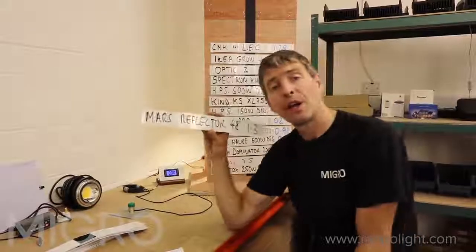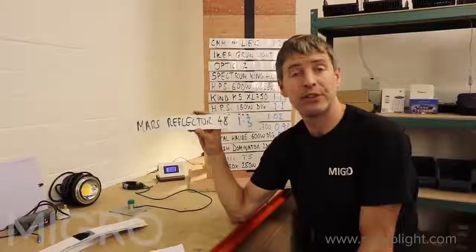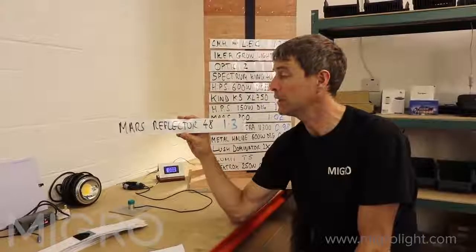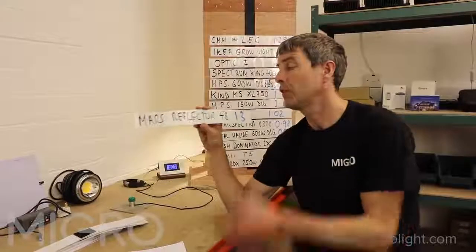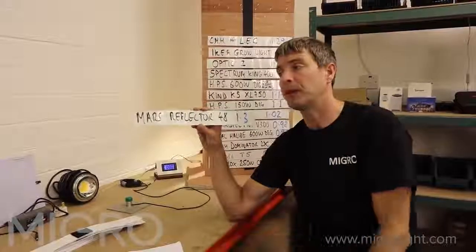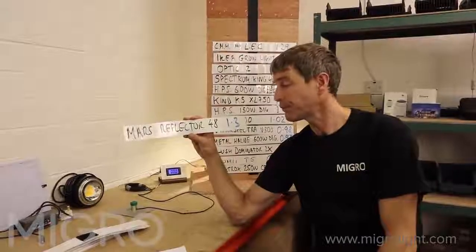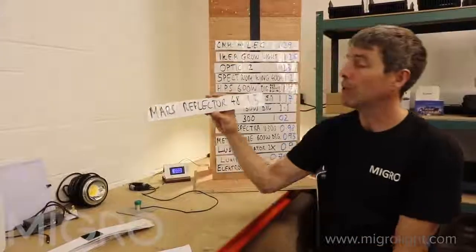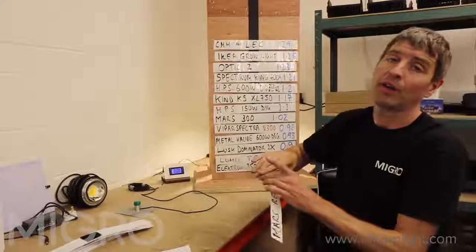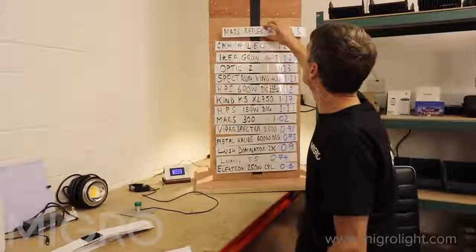Next one, some people thought we were doing them down when we reviewed their light recently. Sorry if you thought that way, I didn't think it at all. I think they're a nicely built little unit. This is the Mars, same sort of drivers and LEDs, but they use little reflector panels to focus the light down onto the grow area. It works well. You get a 1.3 with the Mars Reflector 48. Again, if you want a real cheap starter, that is what I would recommend as one to go for.